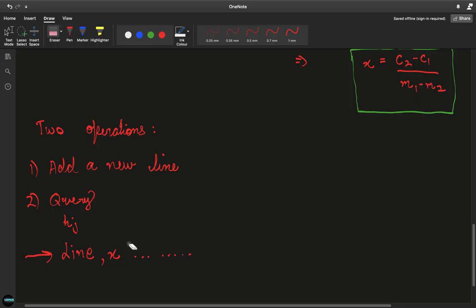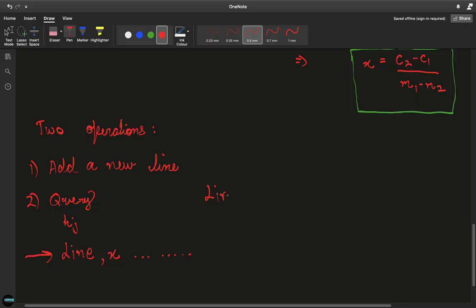Right. So now when I have to add a line, what do I do? Well, because I know my slopes are monotonic, and since we want the minimum, and each new line is a possible candidate to give us a better minimum from some x onwards, we basically start looking at the back of this data structure. We check the new line we want to add and the last line in our data structure, we find the intersection point, and we check if that's less than or equal to the intersection of the line we already have with the line before it.